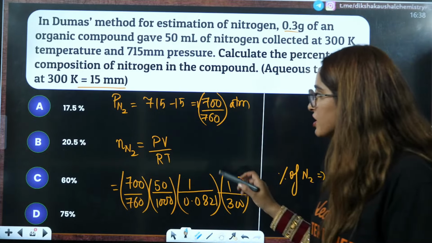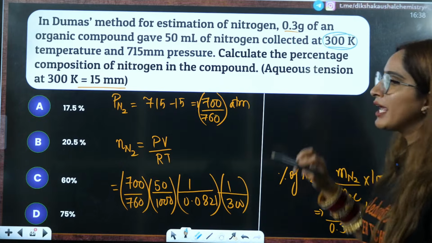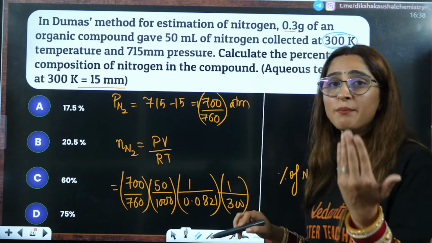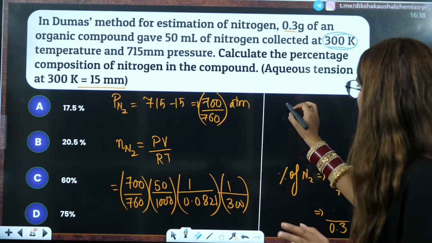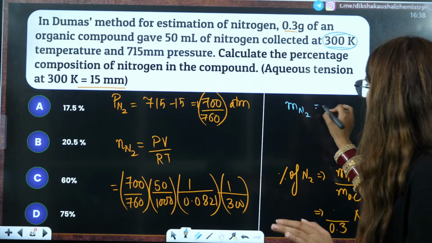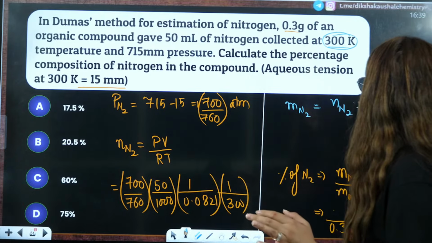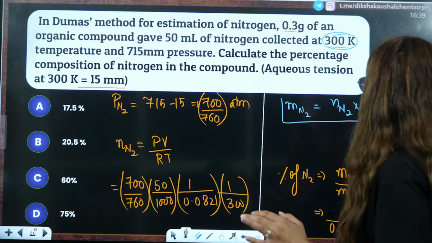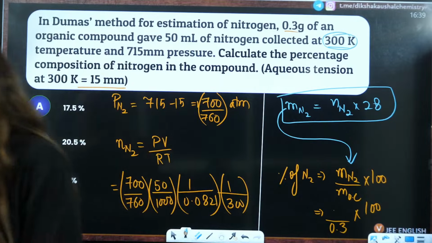I would advise you just calculate R. I don't know whether R will be 300 or what. If R is given, mostly temperature is given to be 300. So just calculate this thing here. You will get the number of moles. Mass of N2 is going to be this value here, number of moles multiplied by 28. Then this mass value you will put here, and that is how you are going to get your answer.